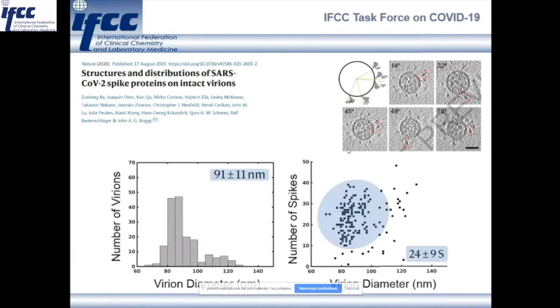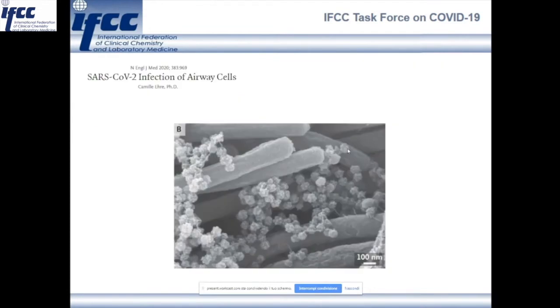The tomographic slice of SARS-CoV-2 virions are shown in the upper part of this figure, with the spike protein shown at 5 different angles on the viral surface. Overall, SARS-CoV-2 has a mean size of 91 nanometers and displays a mean number of 24 spike proteins at its surface. This scanning higher magnification image clearly shows the structure and density of SARS-CoV-2 viral particles generated by infected human airway epithelial cells and released externally, ready to infect many other cells.